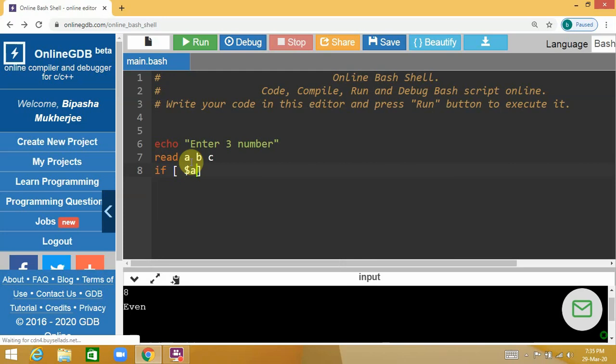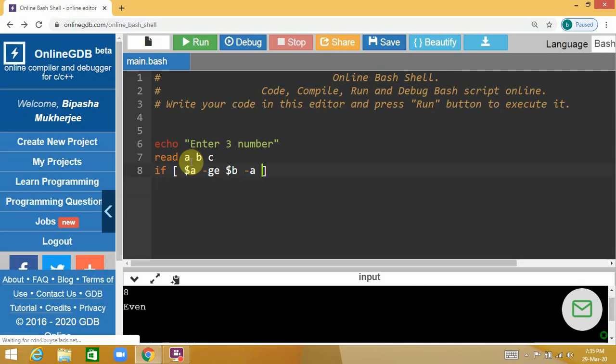I just want to check whether A is greater than both or not. So what should I use? GT, or greater than or equal to, so GE, $B. And hyphen A is for that checking purpose. Hyphen A is for AND basically. So minus GE is for greater than or equal to.